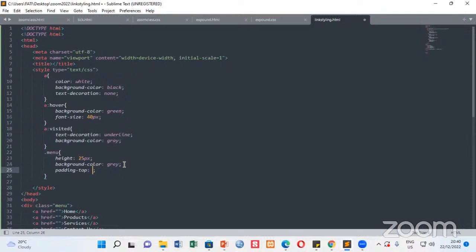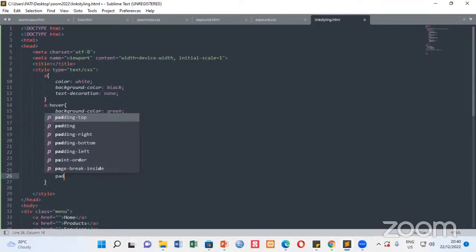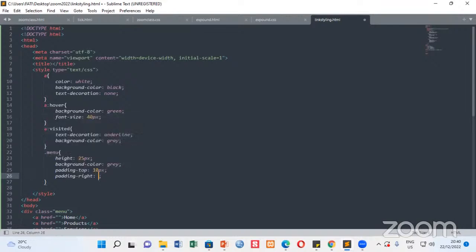We give it maybe 10 px. Padding right, we can give it, let's say 12 px.